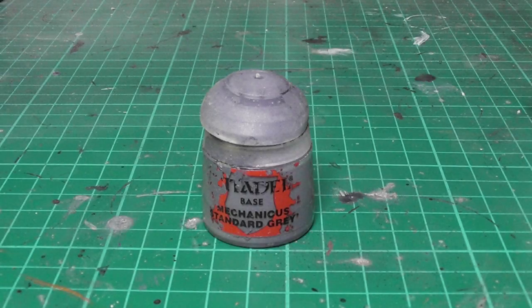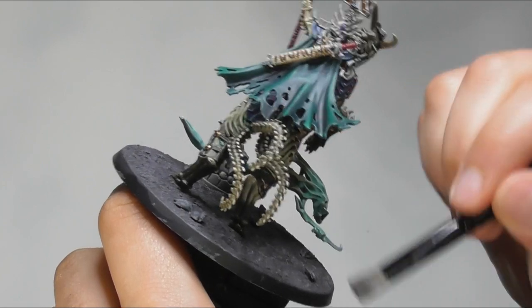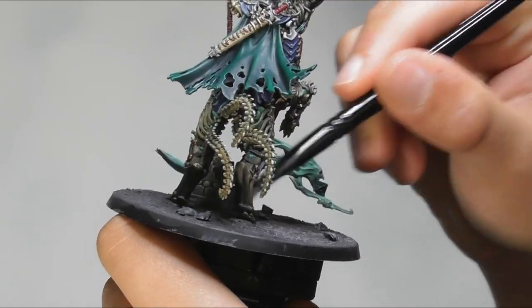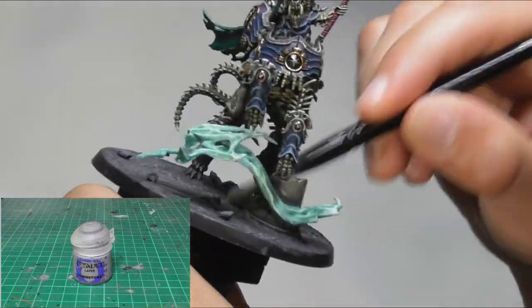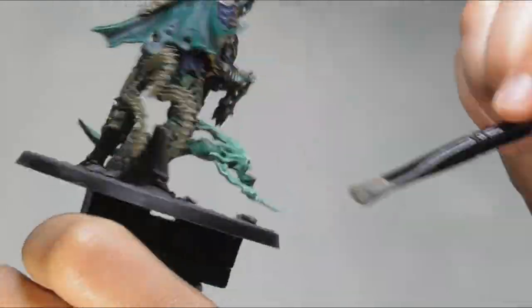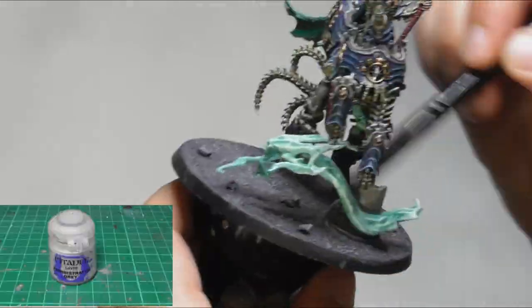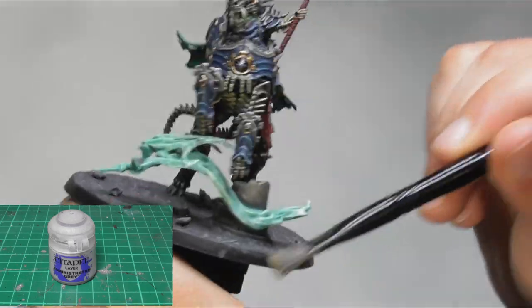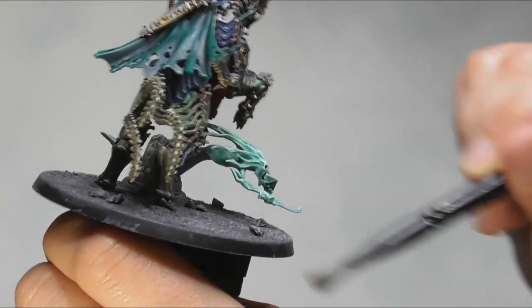Once it's completely dry, then I'm applying Mechanical Standard Grey with a dry brush. The first one can go quite heavily. After that, I'm applying Dawnstone with the same technique, in a bit lighter way, and finishing it with Administratum Grey, just a tiny amount on the base to get that nice definition.